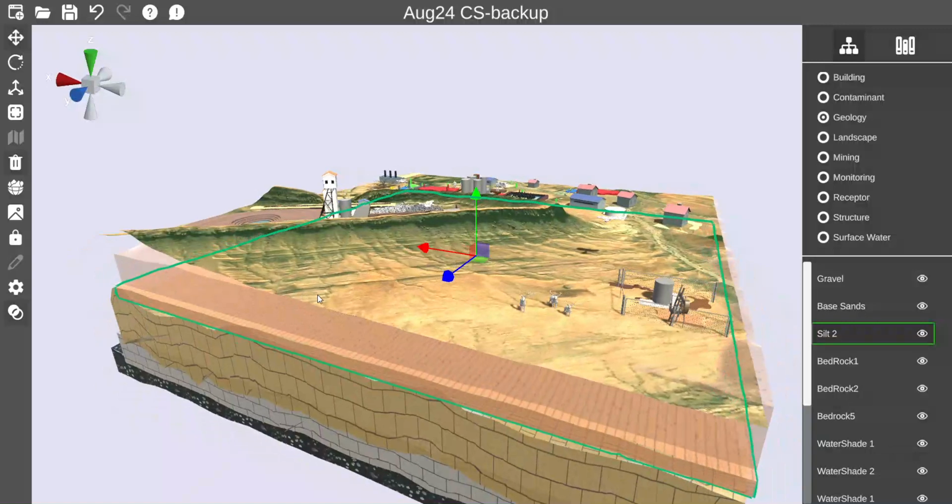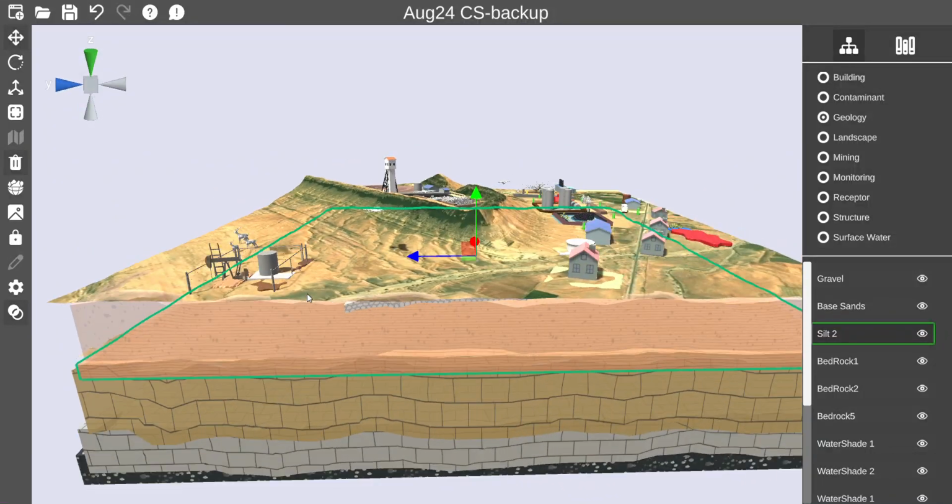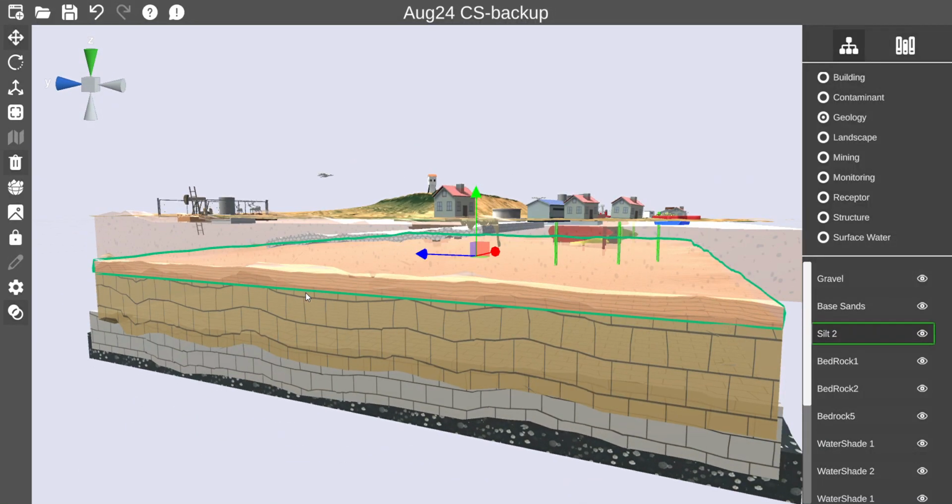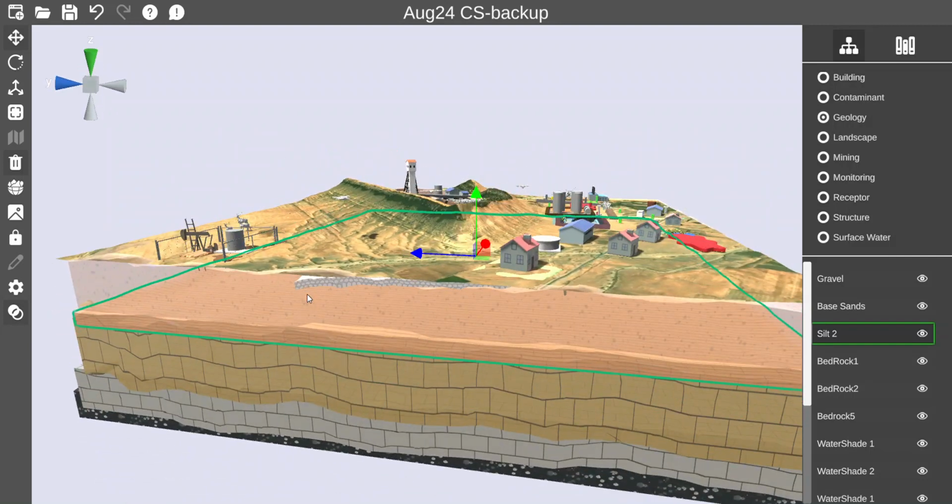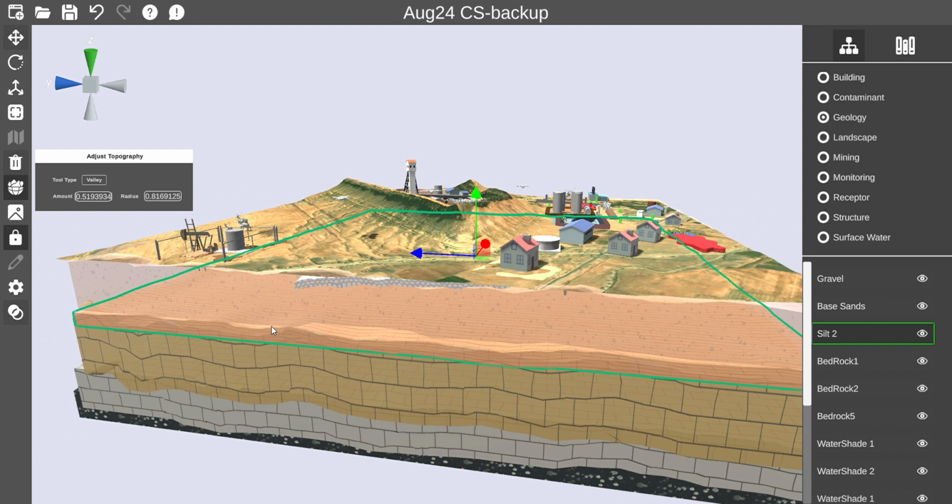So I'm just using my mouse right now, toggling through, and you can zoom in, zoom out. In terms of the geology as well, a standard feature that we had before is you can deform surfaces by hills and valleys. You can see right here, I'm just toggling this through. You can change and deform layers all the way through, and this gives you radius or the amount.